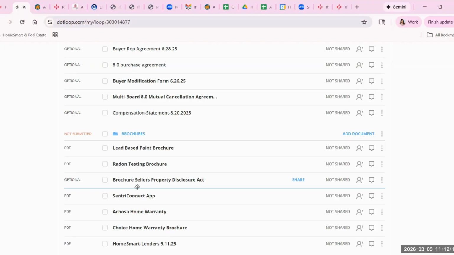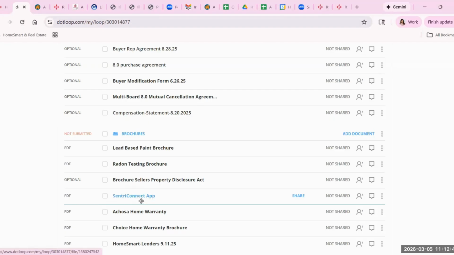Once that signed package comes back to Dotloop, I download it and upload it to the RSA. So it's only two places where I have to do it, but I like it because I am able to organize my transactions in the loop. So just food for thought if you want to join Dotloop.